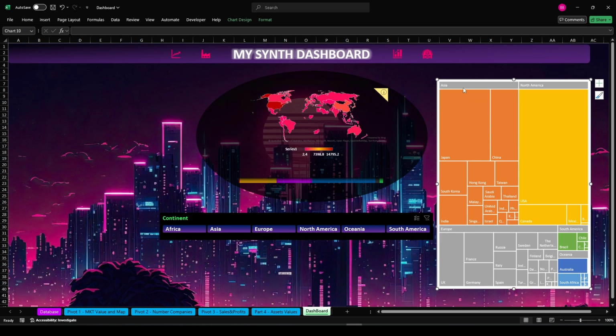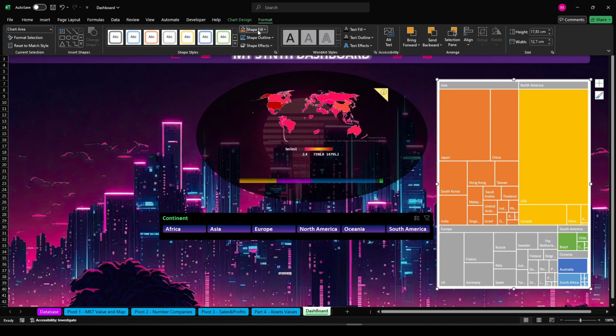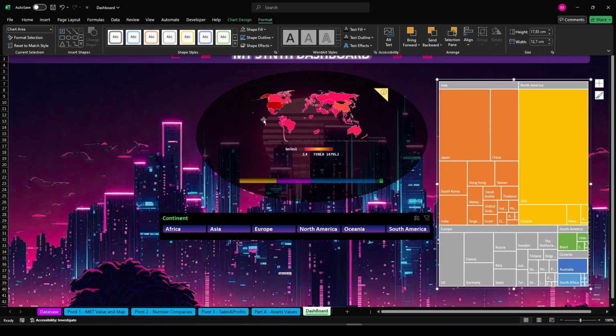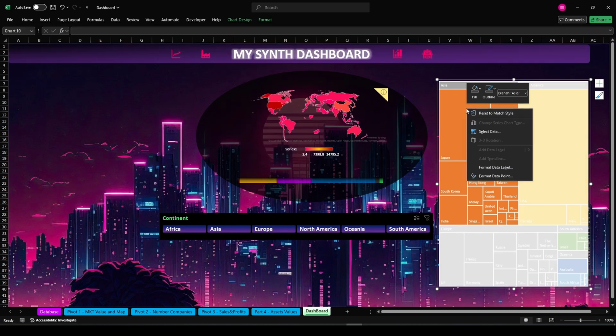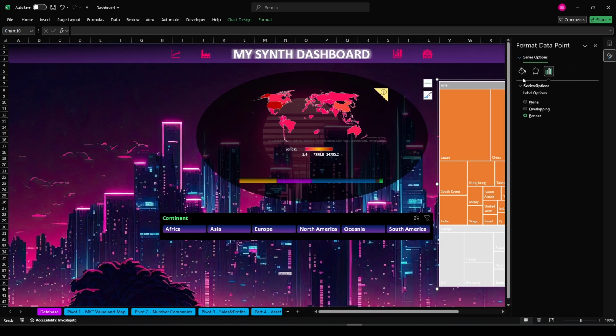Well, that's a case when bigger is better. Now just apply the same color scheme as for the previous charts, remembering to set a 30% of transparency.